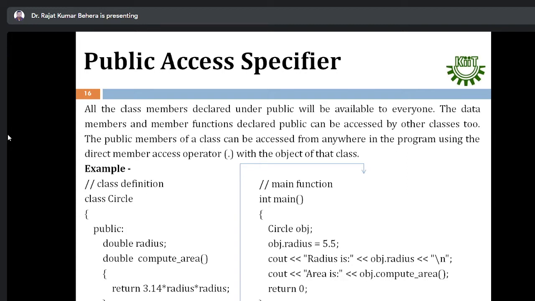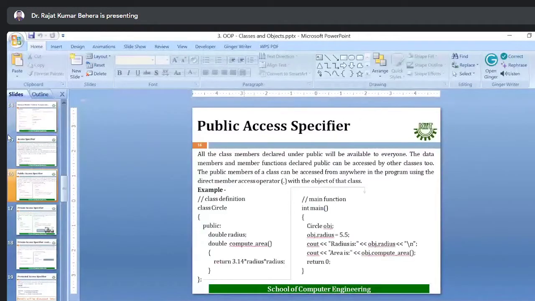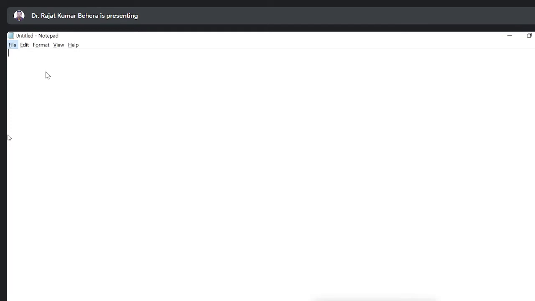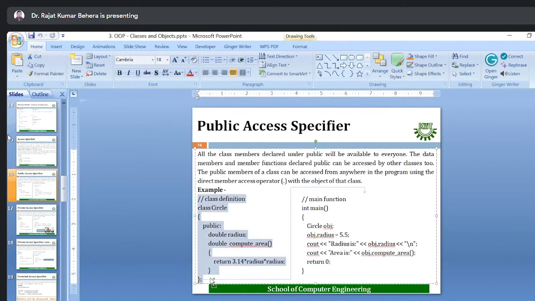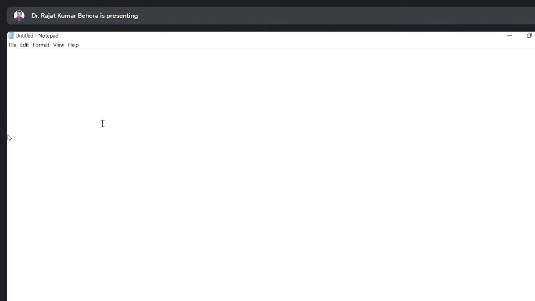Yes, sir. Okay. Now we will look at how it can be accessed by other classes too. For this, I will write down a piece of code here. Assume that this class exists here, the class which has been written here. So let me copy this. Okay, so I have written this here. Then I will write another class which is called compute.